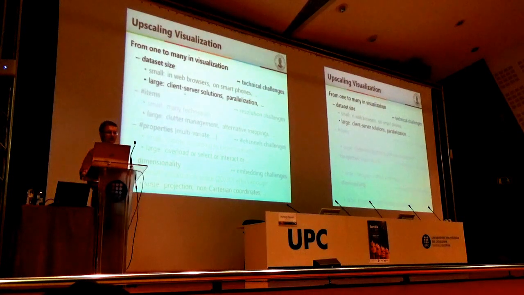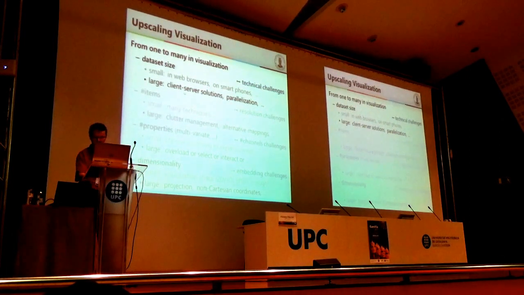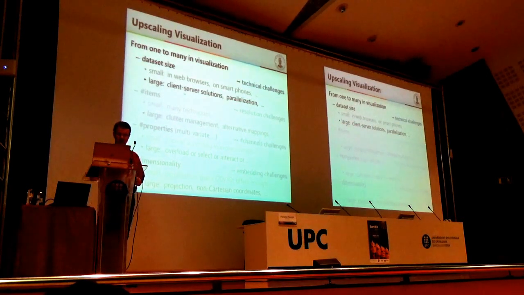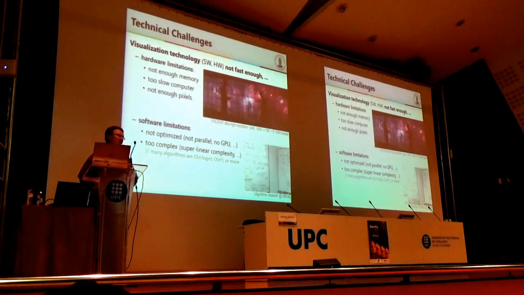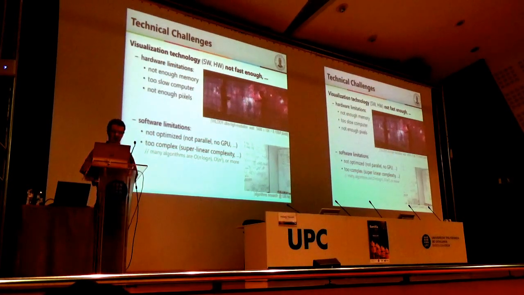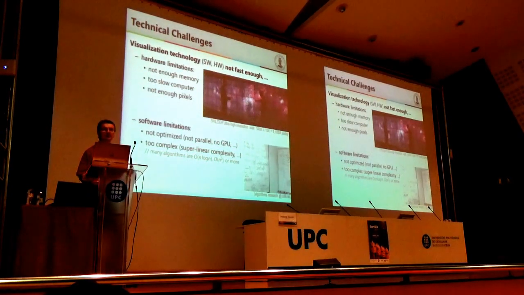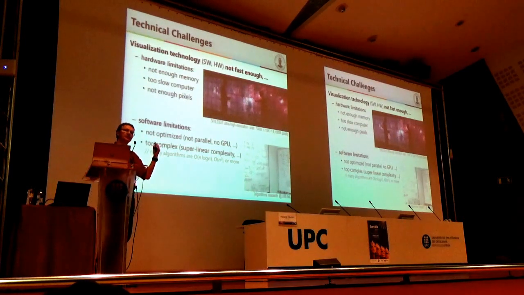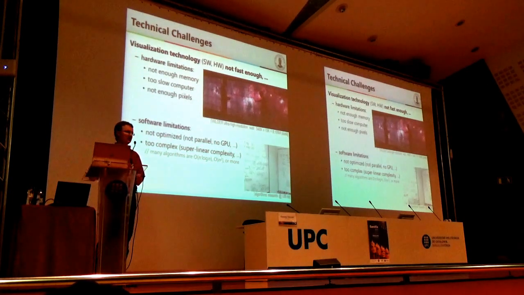One is in terms of size. So that's maybe the first thing to consider. And I would call this a technical challenge, which is hard and also something that many of us have worked on for a long time. So one limitation is hardware. I mean, not enough pixels, not enough memory, too slow computers. We all know that, and we are all working on improving on that. We see one example of an ultra-wide visualization board with 8 billion pixels. So this is one effort to try and hit the technology challenge and come up with more.